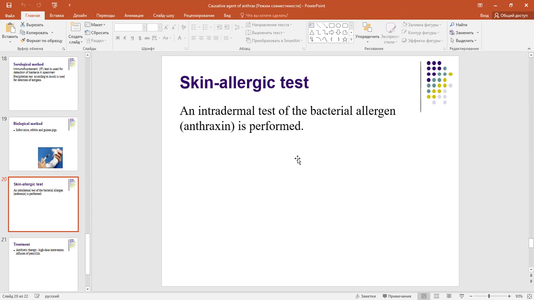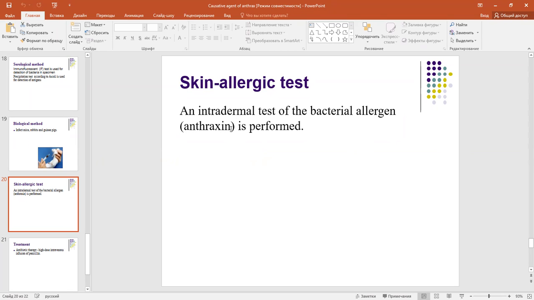We know some microbes are able to cause delayed hypersensitivity, mainly fungi, some protozoa like Leishmania and Toxoplasma, and some bacteria like the causative agent of anthrax, of tuberculosis, leprosy, brucellosis, and tularemia. And commercial preparations are produced. They are named allergens, and they are named after the infection. So in case of anthrax, anthraxin is used for injection, and it should be injected into the skin of the patient, and we have to wait 3 days to see the result.